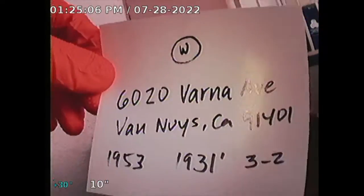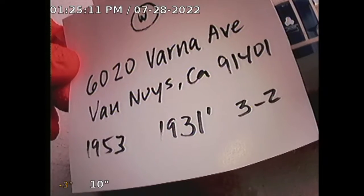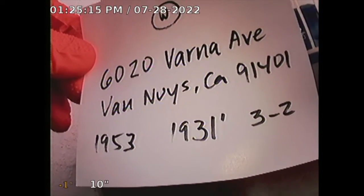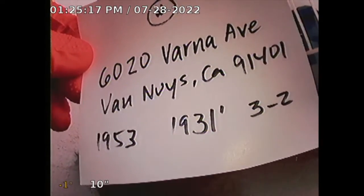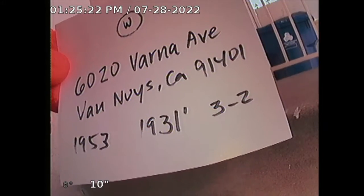Guardian Home Inspection performing sewer line inspection for subject property 6020 Varna Avenue, Van Nuys, California, 91401. The property is built in 1953. Square footage is 1931. Three bedroom, two bath.